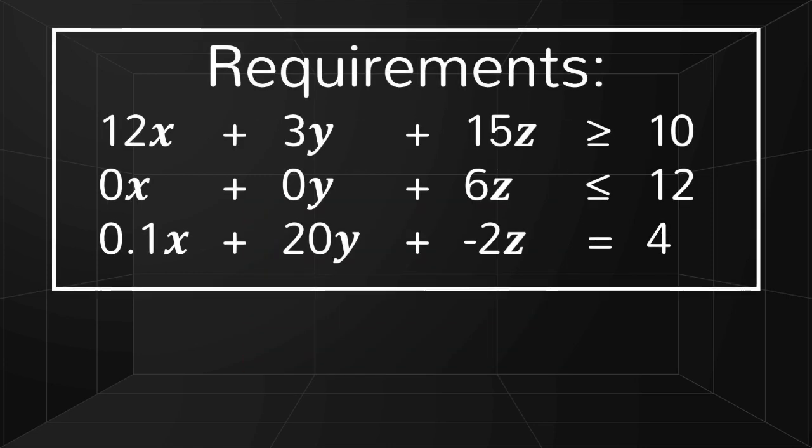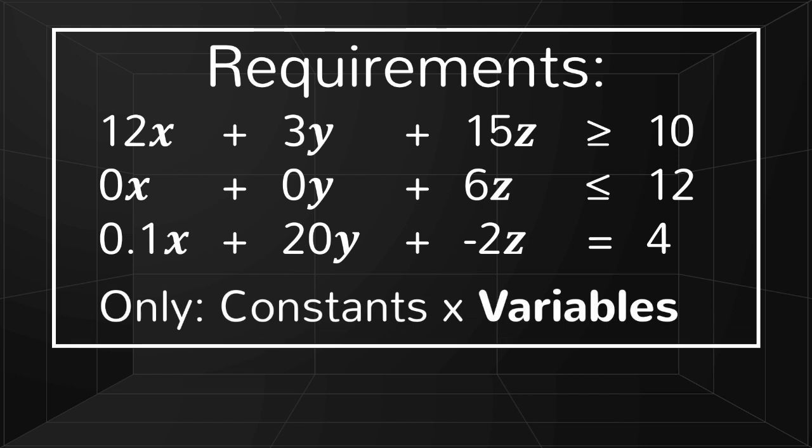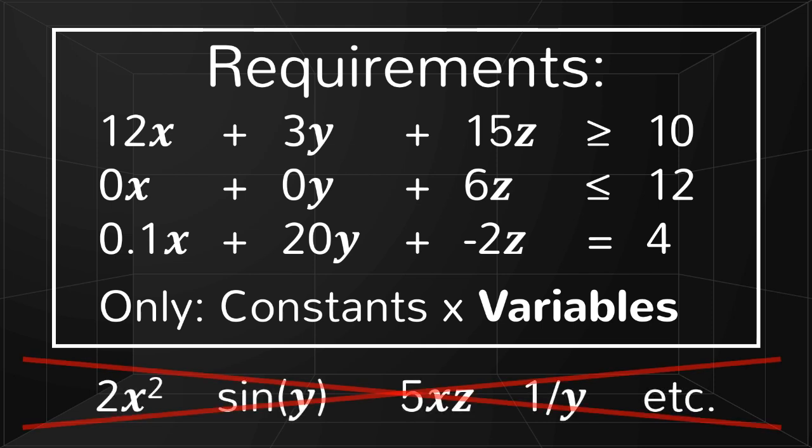Here's a quick refresher on linear algebra. The idea is that we have a bunch of variables, here are only 3, x, y, and z, and we can set up some equations that restrain what values these variables can take on. But these equations must be linear. Each term is one constant times one variable. That's it. No fancy functions, you can't multiply two variables together, nothing like that.